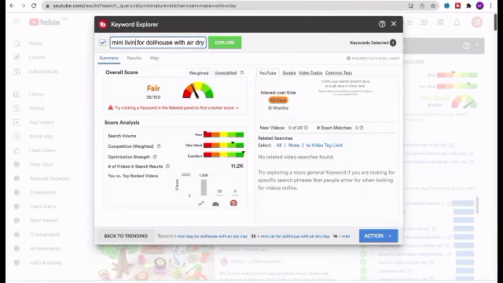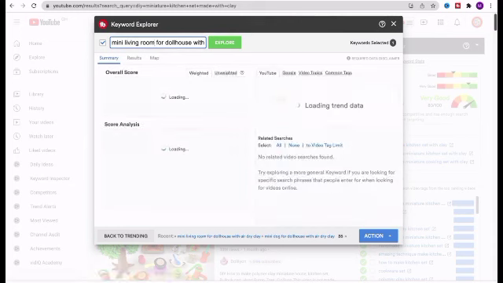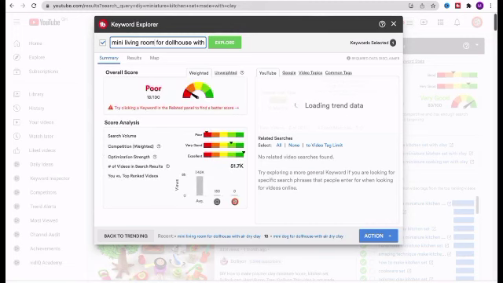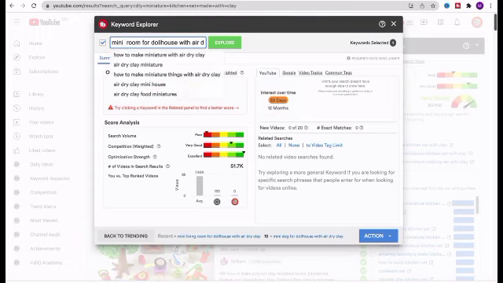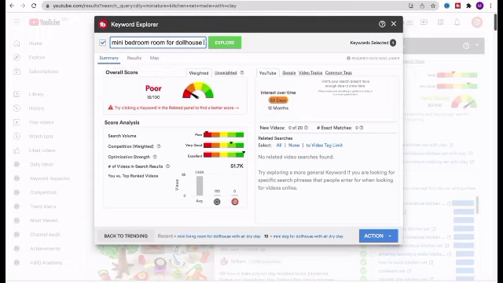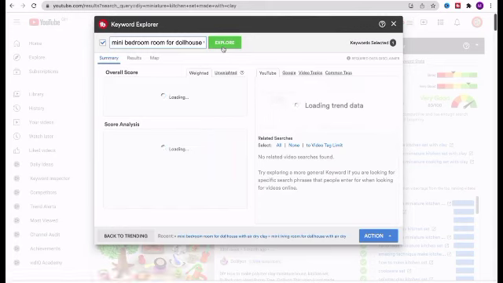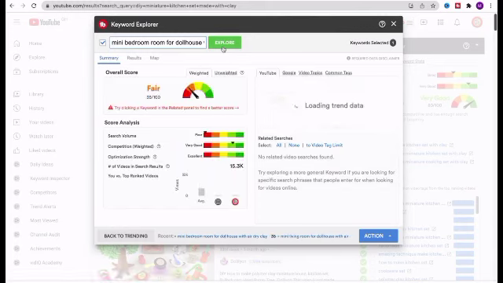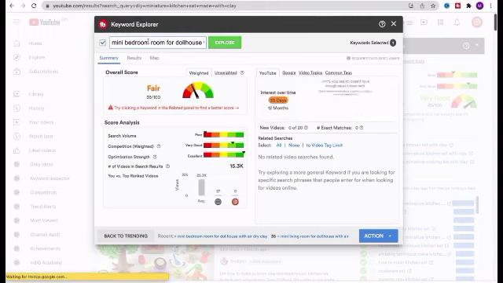Let's say living room. That's a poor keyword. We don't want to waste our time. Okay, how about bedroom? This is fair but not good.